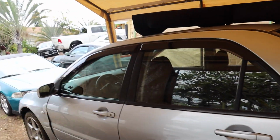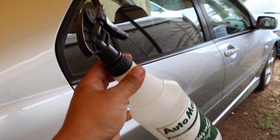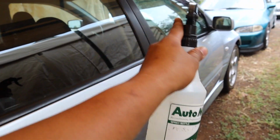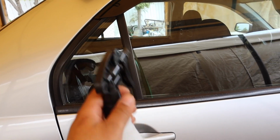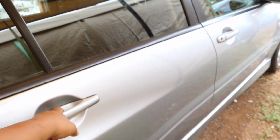Let's go ahead and start focusing on banging out the passenger front window. I should have done this yesterday, but I ended up putting the IPA 70% into a squirt bottle, sprayed it on top of the glue, let it soak down, and then wiped it. It makes it so much easier to get the glue off the window.